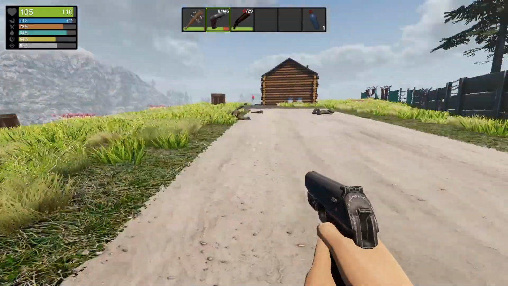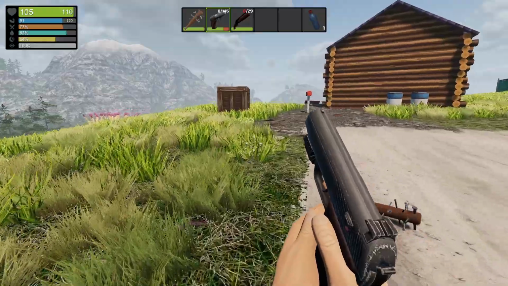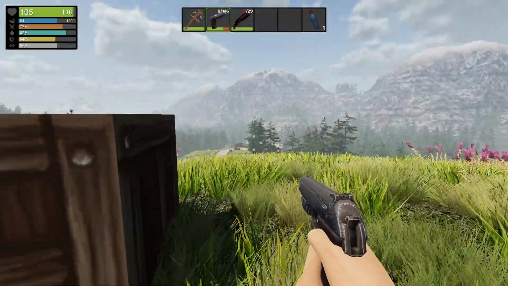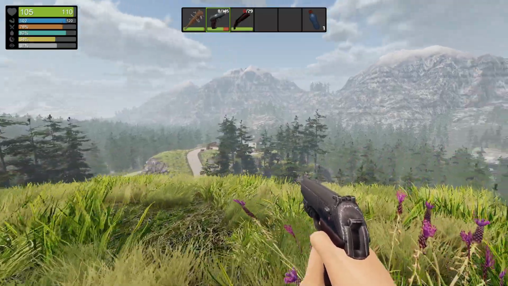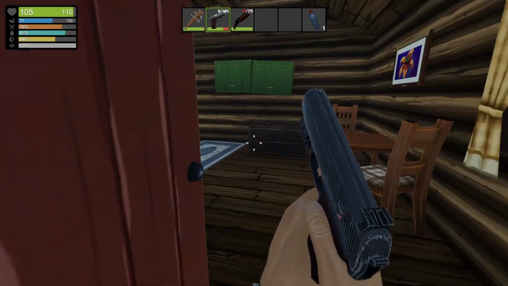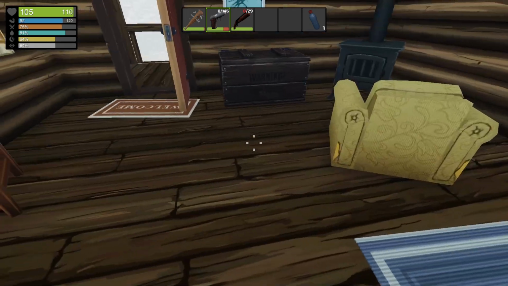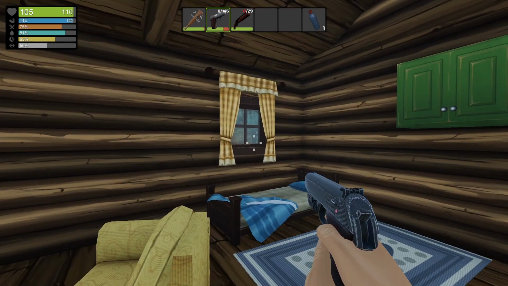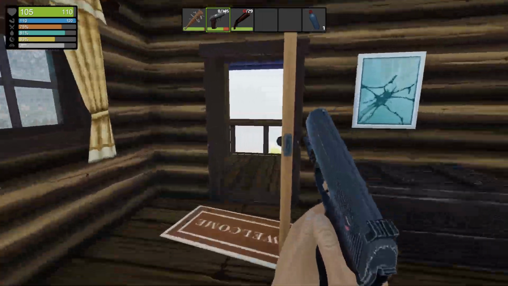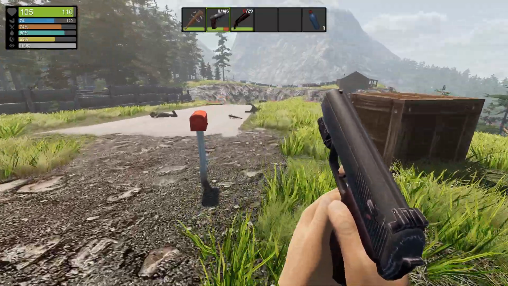We did not find a key, did we? I think we have to find a key here. These are the only two houses I see. Well, there's that house. So let's make sure one more time that we're not missing anything here. No. All right, so let's head down to that house.